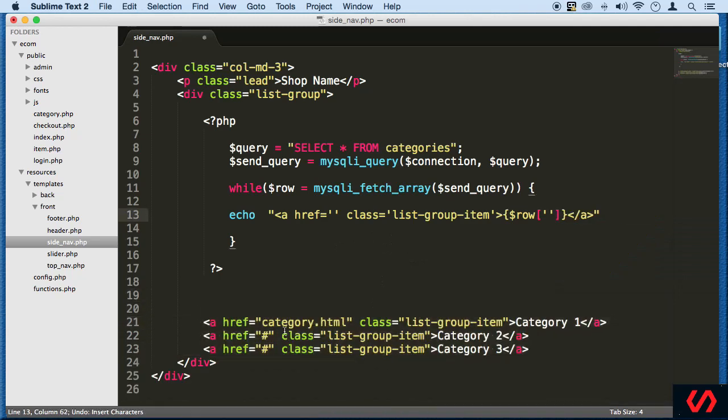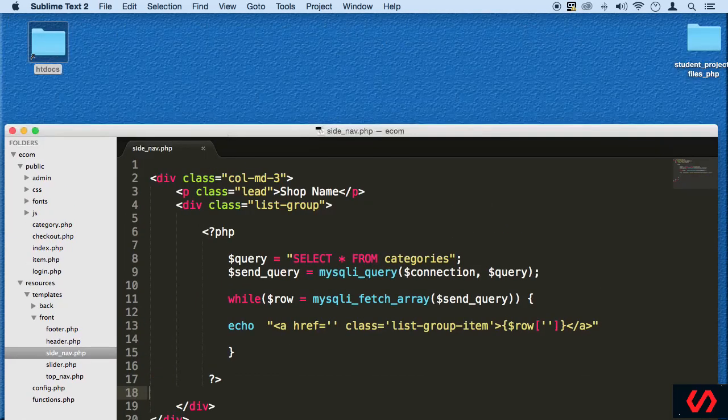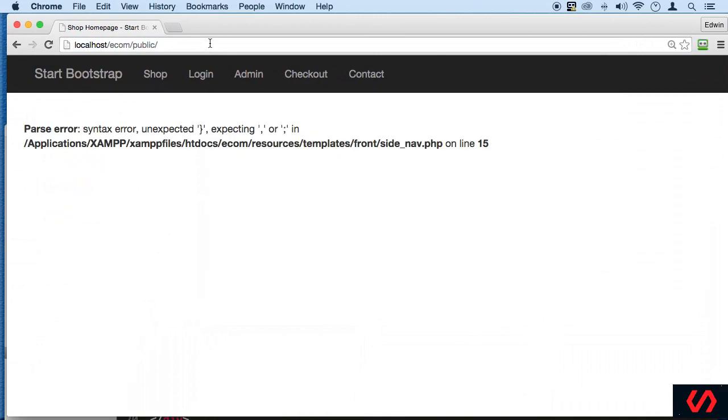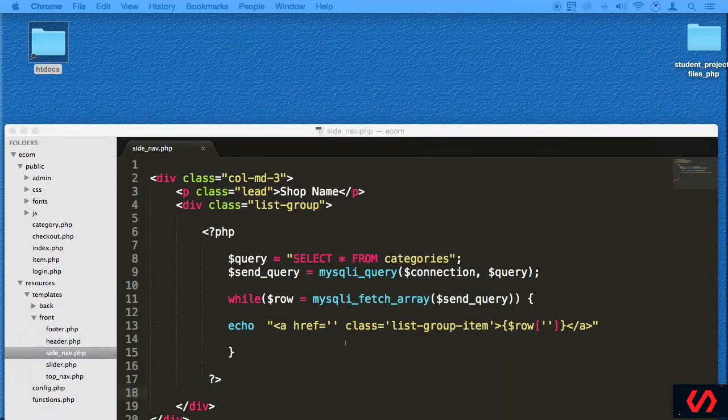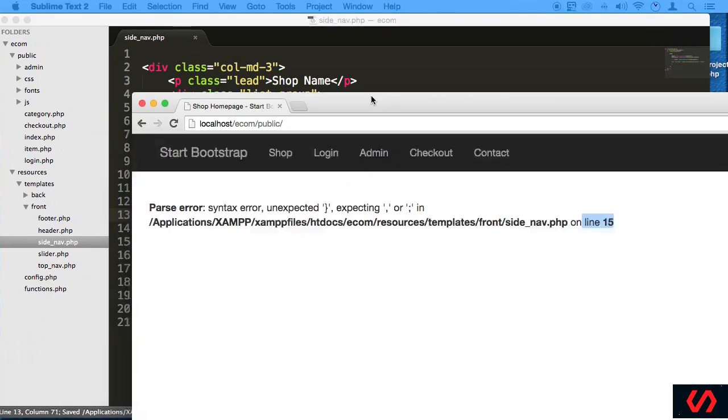All right, I'm going to take all this out of here. Let me see if I had something there. List group item. All right, nothing that I want. Let's go ahead and see if this works. All right, we might have a mistake, and I'll show you how to debug in a minute if we do. So enter, and we do have a mistake. It says unexpected in line 15, unexpected curly bracket. All right, let's see what I did. I forgot my semicolon. There you go. You see that? And that's what usually that is.